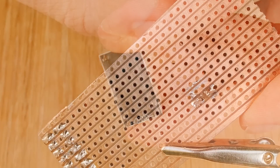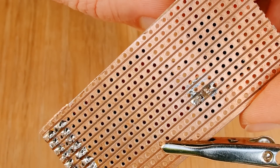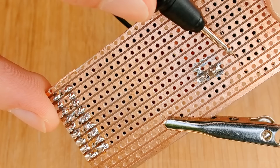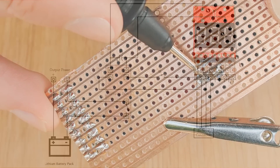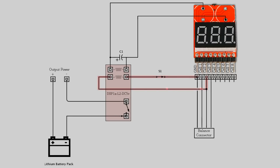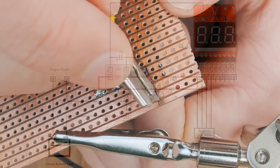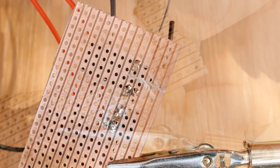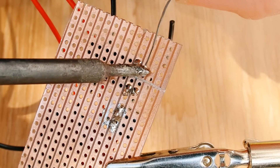As we want the push button to turn the relay on, we need to place the relay on the board above the alarm, with the second set of coil contacts in line with the push button. When the button is pressed, a circuit will be made with the second cell, sending a current to the coil and switching the relay on. So we'll scratch the copper off between these pins, extending the cut right to the edge of the board, and solder it in place.